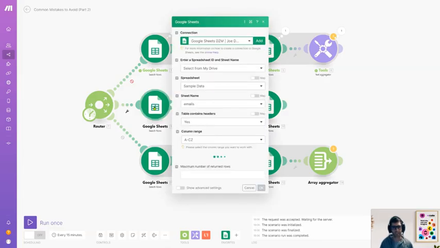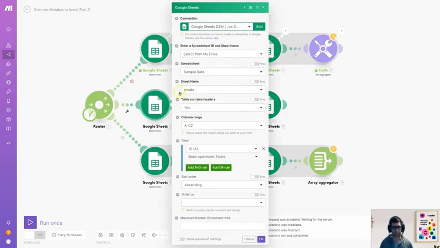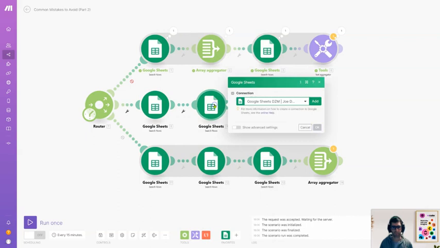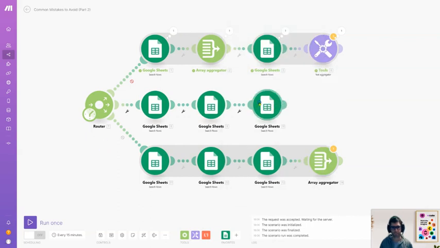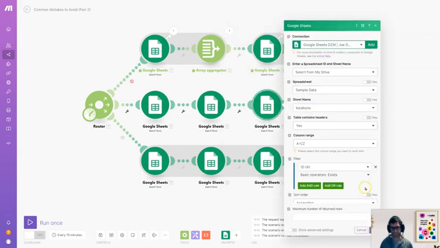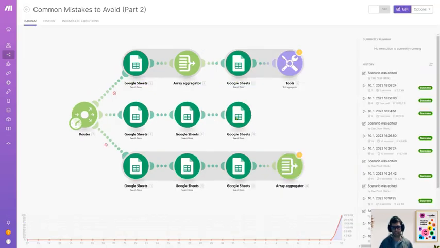So in this case, I'm just getting the emails from my spreadsheet, then I'm getting the phone numbers, and then I'm getting locations. It means that when this last module runs in my scenario, there will be already 8 bundles as the result, because 2 times 2 is 4 times 2 is 8. Right? So it's growing super fast.